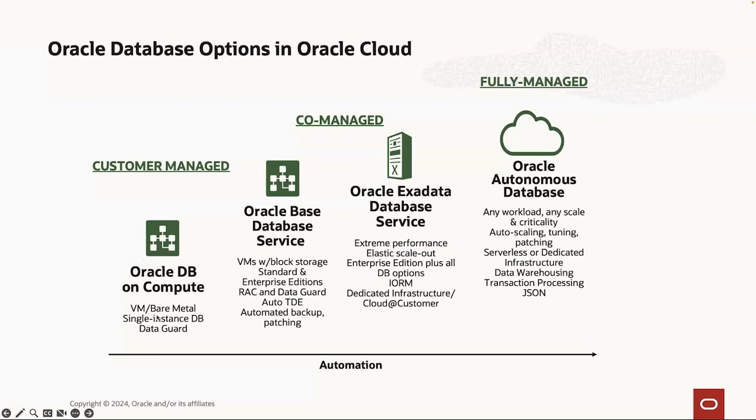Your highest level of control, right? That's going to be your Oracle database running on compute. That could be on VM or bare metal. So we talked about those two different ways in which you could run your different workloads. You could have Oracle database installed on either. You could still utilize all of the different tools like DataGuard to help secure your database workloads here, but you will have to manage most of the infrastructure associated with that.